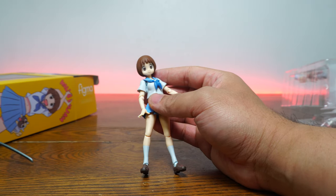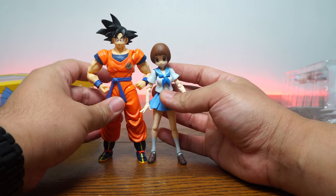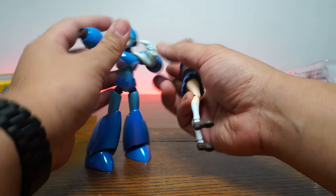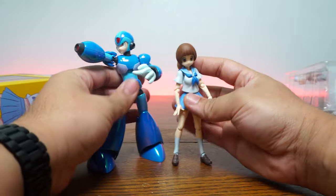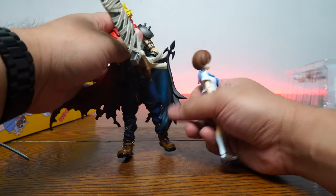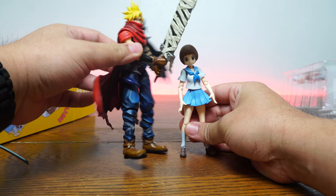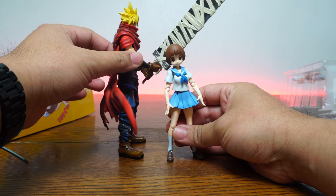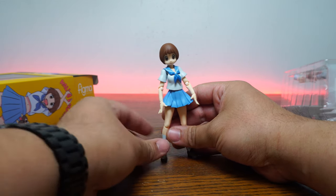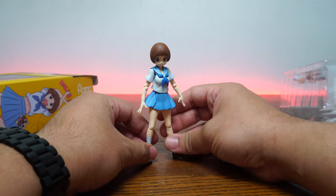So, yeah. Anyway, S.H.Figuarts Goku right here. Also comparing, if you're looking at anime figures to mix and match, they seem to be working. We have a model of Mega Man X there. That seems to be working really well. And of course, we have my absolute favorite action figure, the Bring Arts Cloud, who towers over her. My goodness, this is not to scale at all. If you're also looking at Marvel Legends, which I don't have right now at the moment, they will not scale with her at all, period. Do we have My Hero at all?